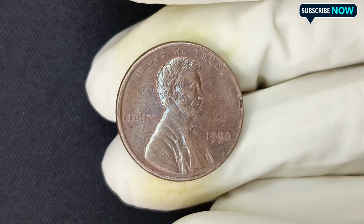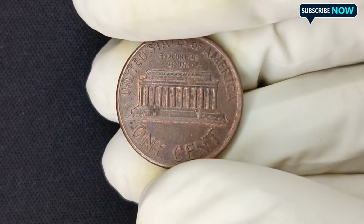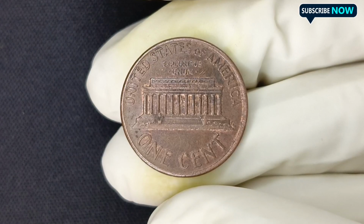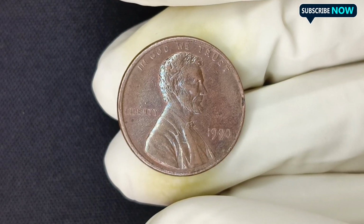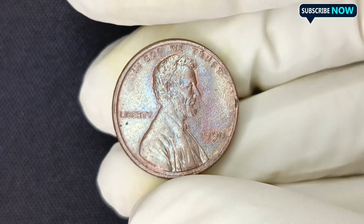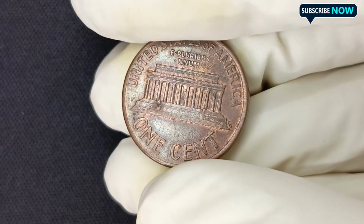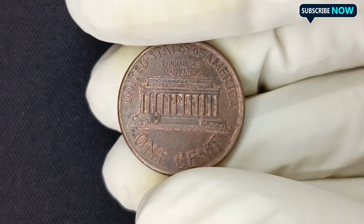The coin's composition in 1990 consisted of 97.5% zinc and only 2.5% copper, a shift from earlier versions that were made predominantly of copper. This change in material was implemented in 1982 to cut production costs as copper prices soared. Although the shift to a zinc core reduced manufacturing expenses, it also led to different minting characteristics that have intrigued collectors. During its production, the 1990 penny was struck at multiple U.S. mint facilities, including Philadelphia, Denver, and San Francisco. While billions of these pennies entered circulation, some special varieties and errors emerged, making certain specimens highly sought after.